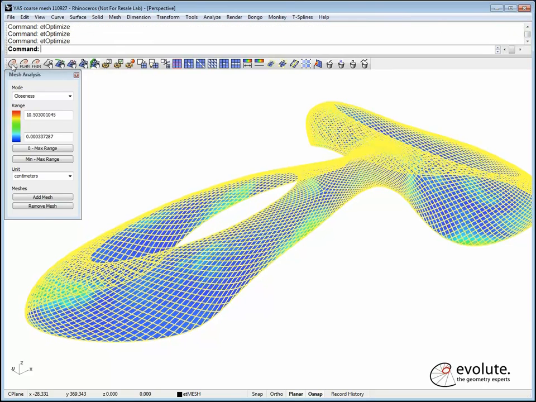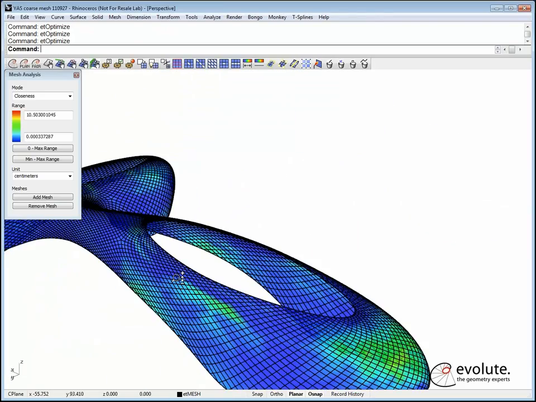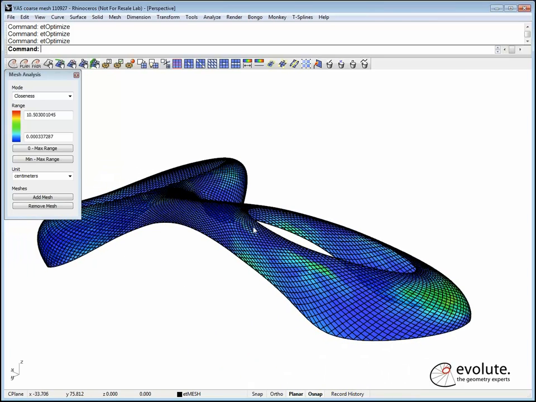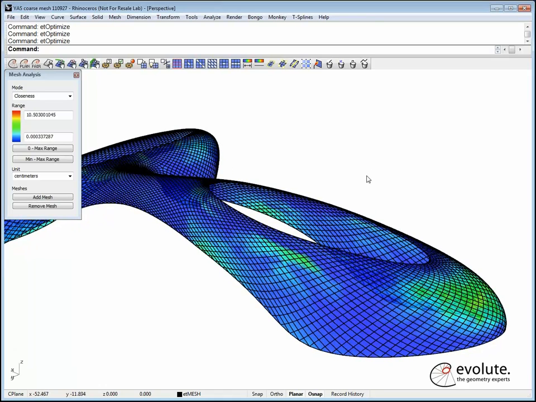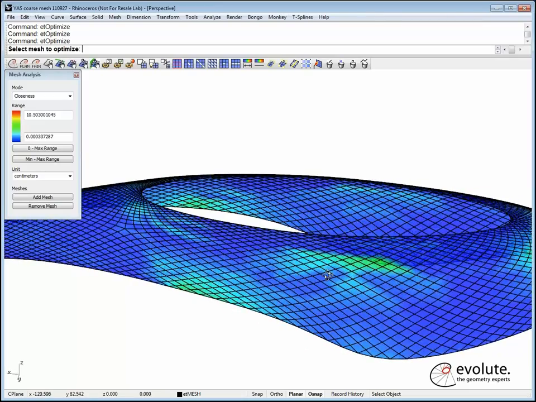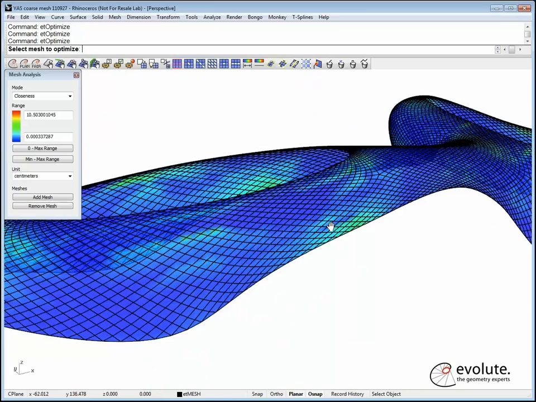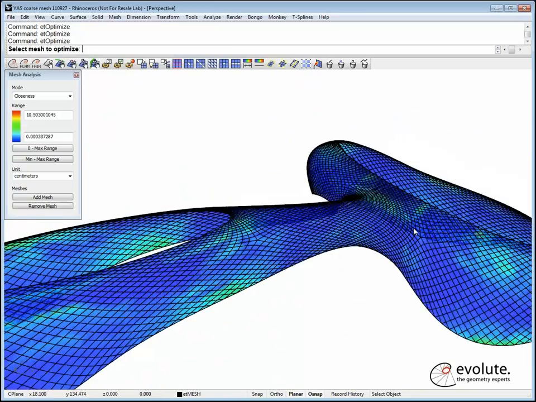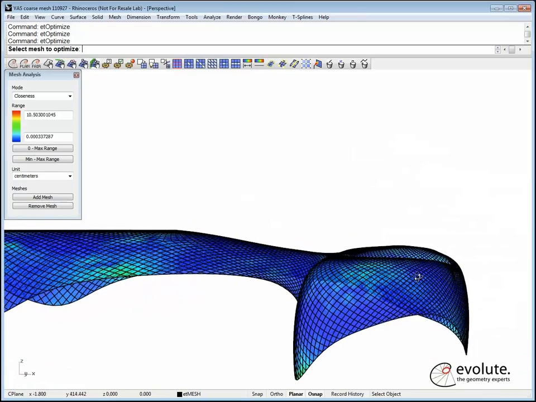Also, the color-coded impression of this mesh layout really shows when you're optimizing how things change. And I hope the density of the panels is just good enough for you to see it properly on the screen. The mesh has a pretty nice uniform distribution of panels. This is what we are after, actually. And there are no major shifts or kinks in the mesh layout. Yeah, this is nice and uniform.